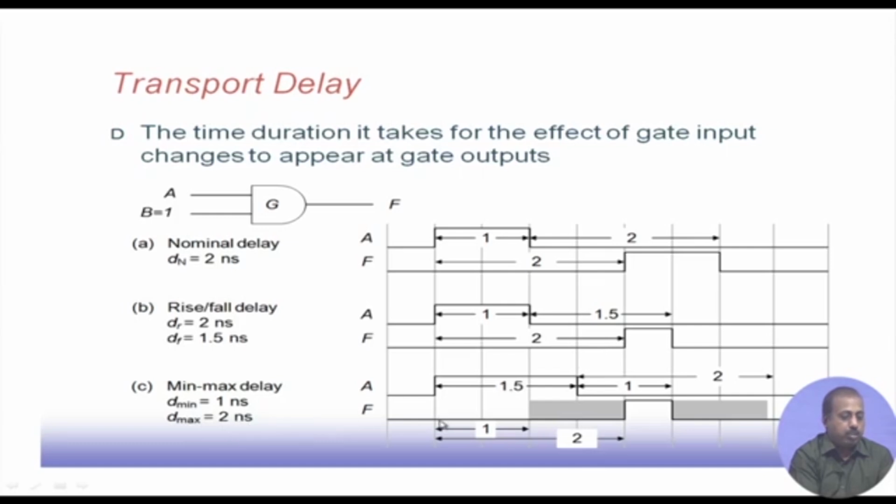So it says that suppose this value changes at this point. The output will change between these two times: minimum it will take 1 nanosecond and maximum it will take 2 nanoseconds. So between that time the output will change. Okay, so the output has changed somewhere here, between 1 and 2 nanoseconds. Similarly, when the input A has fallen here, again between 1 and 2 nanoseconds the output has changed. It can happen anytime: immediately, at the boundary, or in between, between d min and d max. This type of delay modeling is known as transport delay modeling.